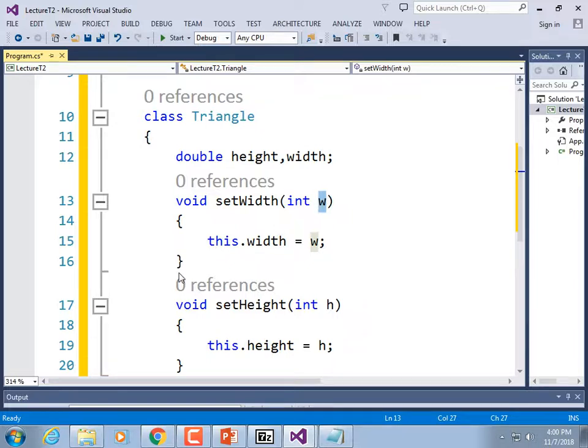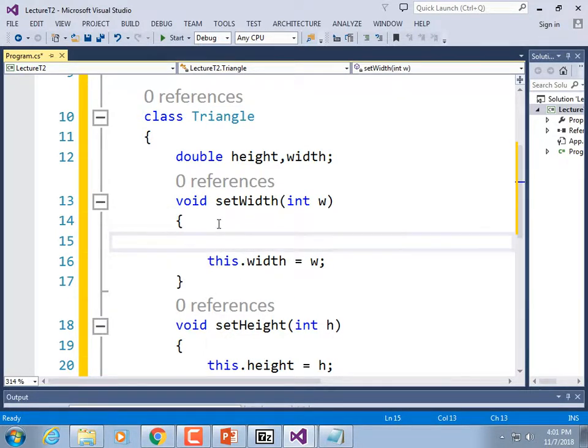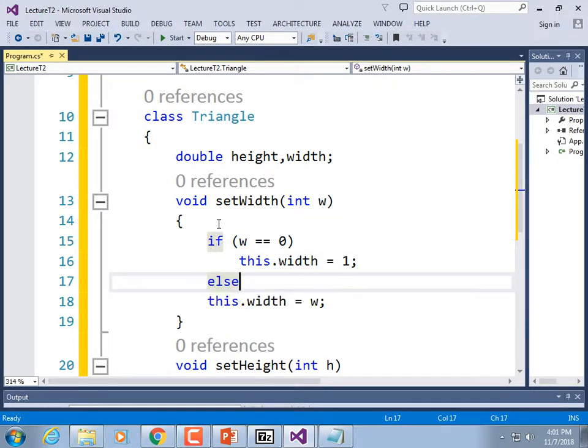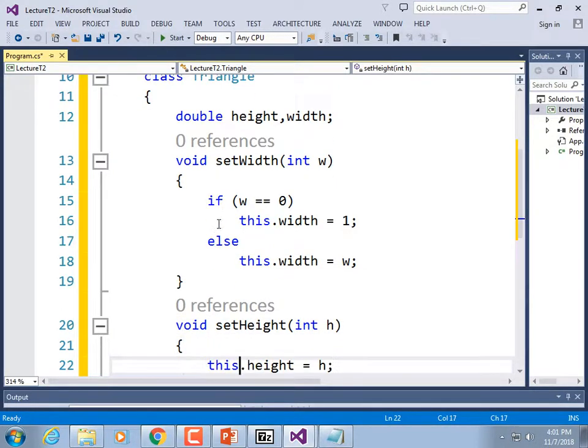But we're going to add a little bit of error handling. If they set the width or the height equal to 0, we're going to set it to 1. So how about this? If W equals 0, then this.width equals 1, else this.width equals W. Just kind of showing the idea that your setters can guarantee that it's in a valid state.